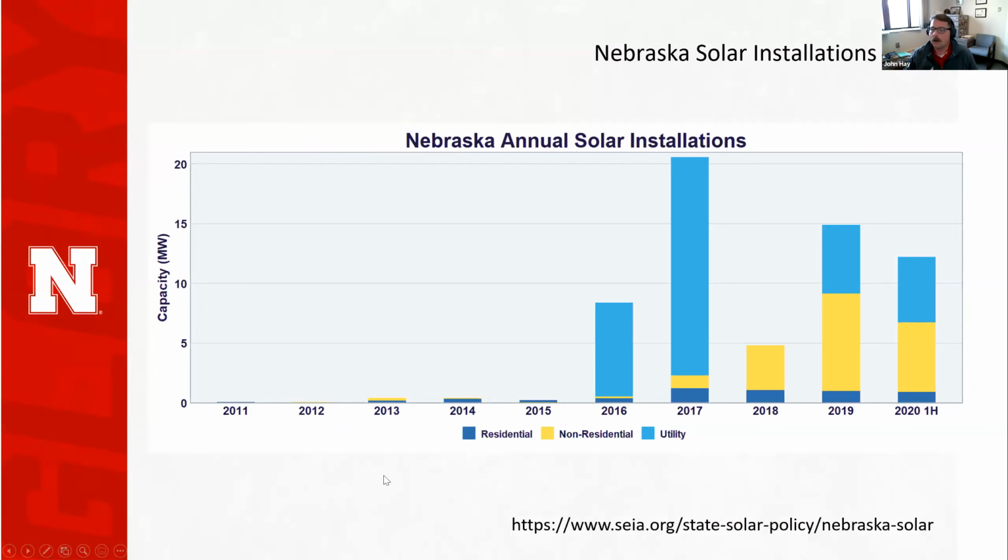Development in Nebraska so far up to 2020, we have seen utility scale solar projects kind of go in a little bit in fits and spurts, where we see a few projects go in 2016 and 17, not very many in 2018, and a couple more in 2019 and 20. And we can name some of those. The big solar farm just west of Lincoln was put in 2017, and that's one of those in the big blue bar. We're also seeing some of the non-residential or the commercial systems going in yellow. But when we really look at this, the total number of these projects in megawatts is only 15 to 20 megawatts a year at the most, for a total of about 61 megawatts in Nebraska installed as of today.